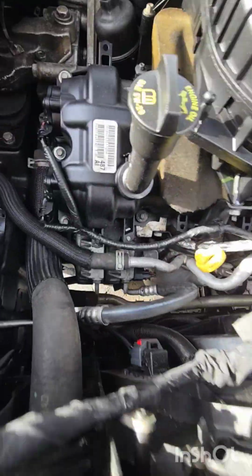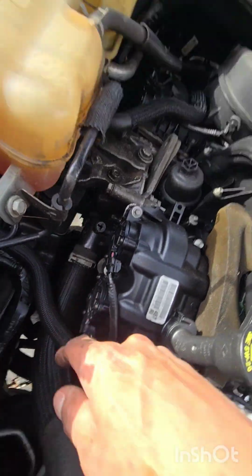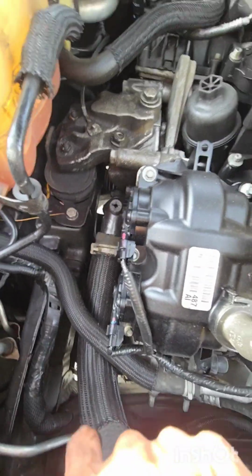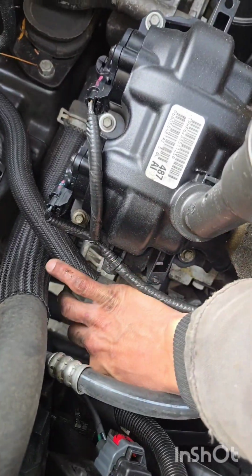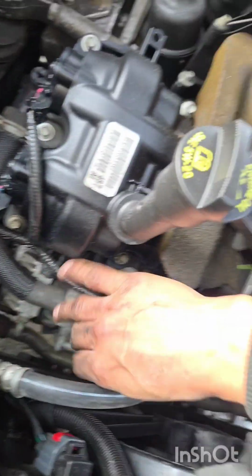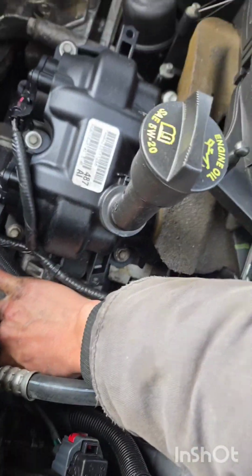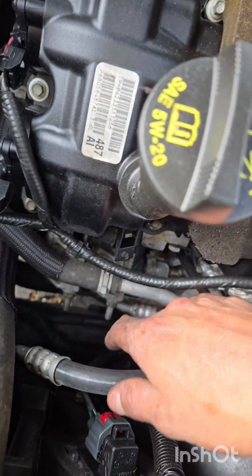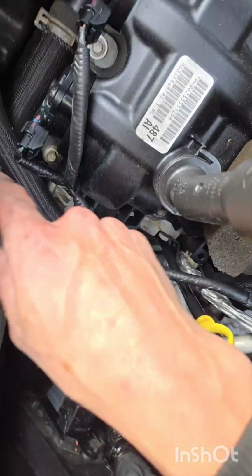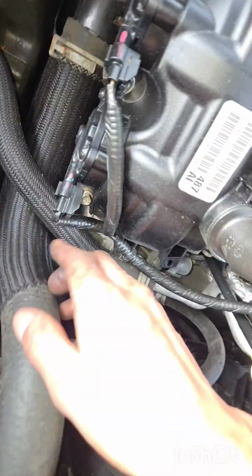Alright, now we can remove the nuts. We'll take the belt off, we'll remove the bottom bolt, and then get this thing out. The whole bolt has to spin out. I got them loose, they're both free. I'm spinning the whole stud out. We're gonna take those 2 off, and we're gonna do that bottom one after we remove the belt.